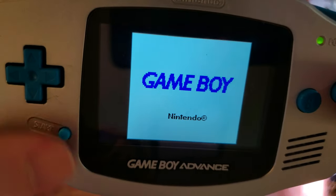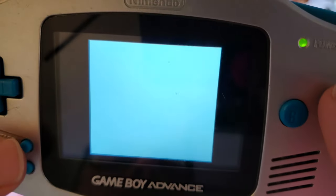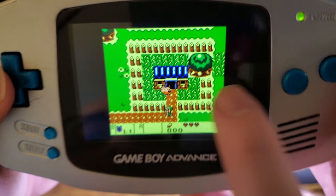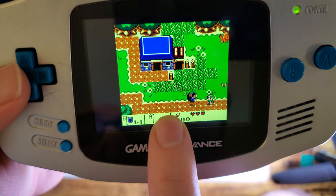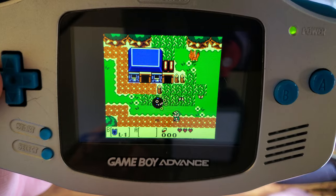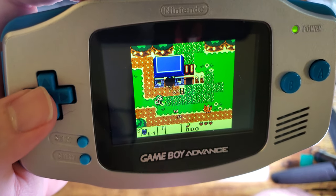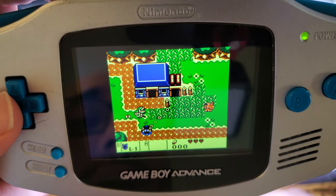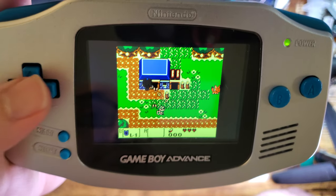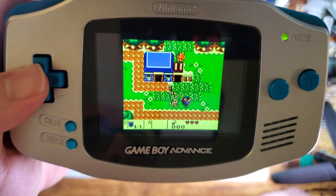Let me kill that light. And so what we're looking at here, sorry, I'm trying to find a way that's comfortable for me to hold this in frame, steady. All right, so I've done this spiel about a million times already. But original Game Boy games did not have a way to achieve transparency on the LCD. The hardware just didn't support transparency. So developers instead took advantage of a quirk of the LCD itself, in that the original LCDs just had really terrible pixel response times. So they could flicker something on, like a sprite, or this chain for example, on and off as fast as the Game Boy would allow, which is about 60 times a second. And because of the terrible pixel response time, it would result in a nice, smooth, transparent sprite.